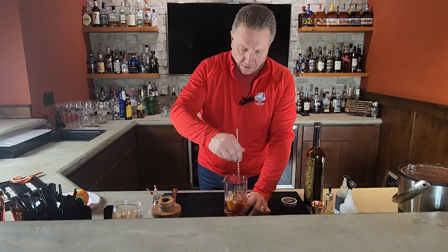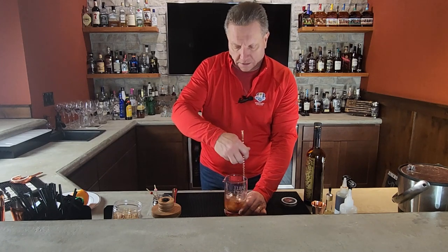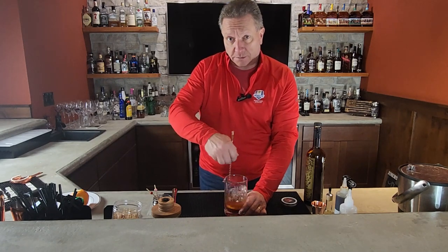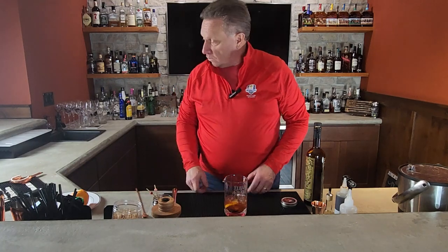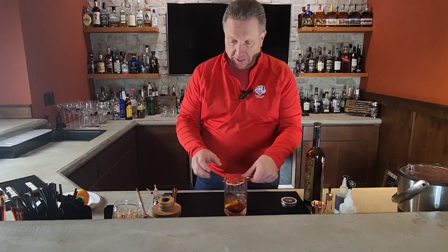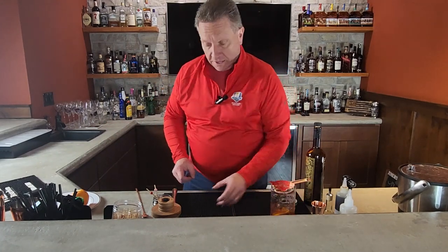Right. That looks good and feels good. The outside of your mixing glass should be getting nice and cold. All right, that looks good, feels good. Then we're going to go ahead and strain this into our old-fashioned glass.